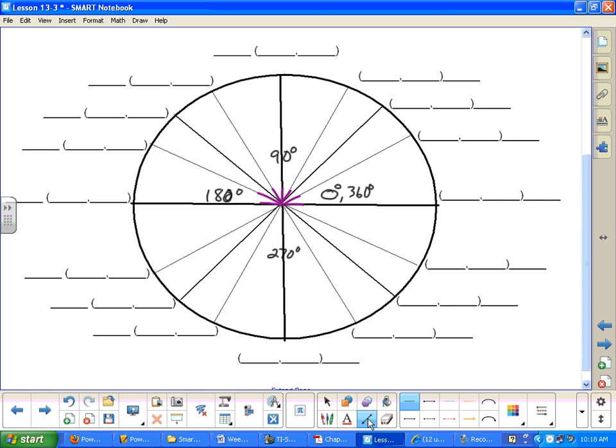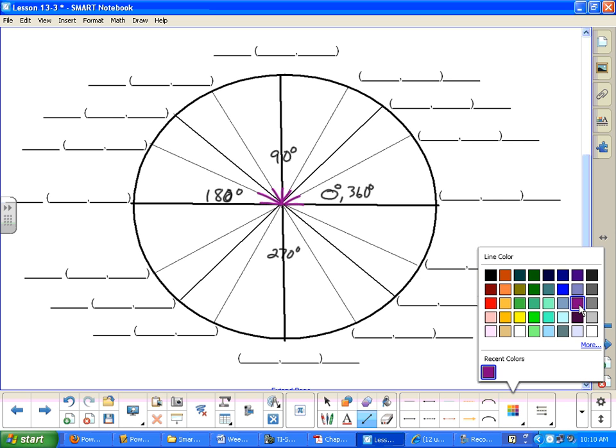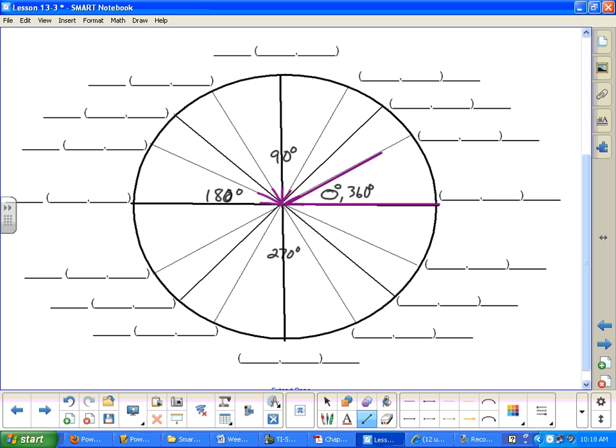Let me make them bigger here. All right, so how many parts do I have there? There's 6, right? Disregard the dark ones. So there's 1, 2, 3, 4, 5, 6 pieces. So if I take 180 and divide it by 6, what do I get? 30. So that means each one of those groups is 30 degrees.